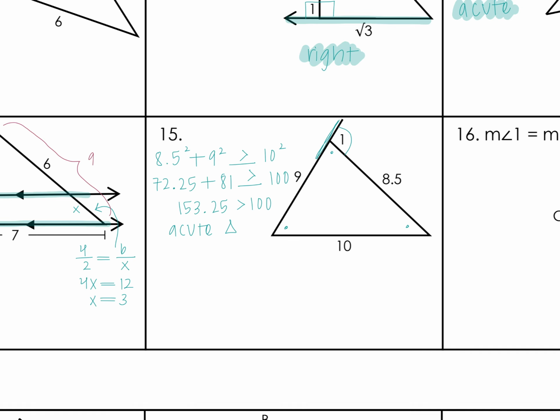Okay, that means that all of these angles here, here, and here, those are all going to be less than 90. Well, with that in mind, that angle 1 is a linear pair with an acute angle. So if we take our 180 and we subtract anything less than 90, we're going to be left with an angle measure greater than 90. And so that means that our angle 1 is going to be an obtuse angle.